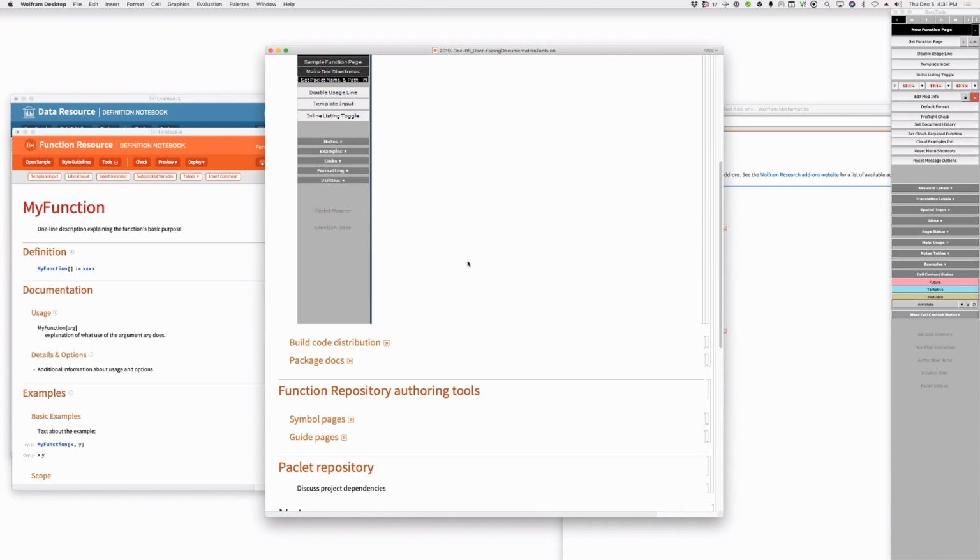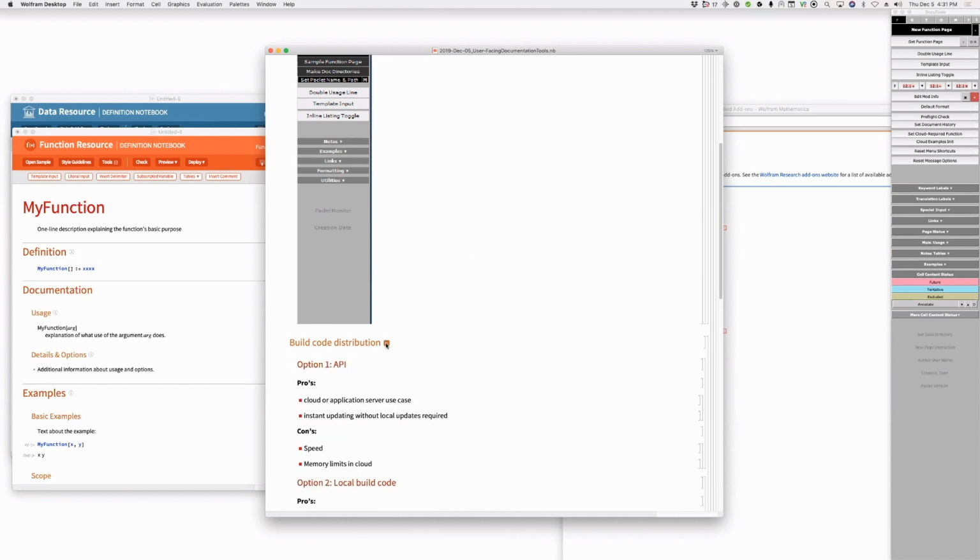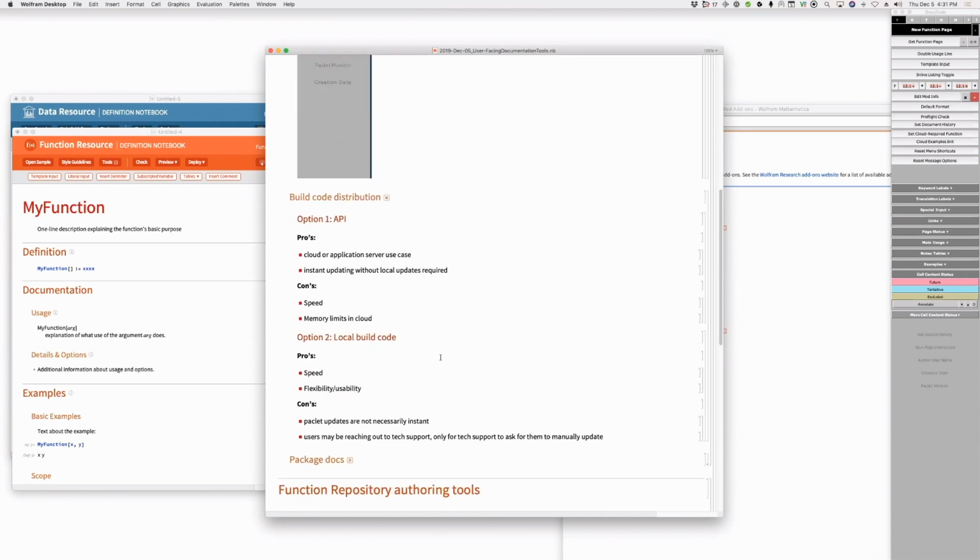No, that would be a built-in thing. That's a point of discussion, and it's actually on the agenda. It's build code distribution, the next section. So, how I see it, we've got a couple options here that each have some pros or cons. I already have mucked around with letting you build documentation pages from source pages using an API. There's something that actually works now. It takes a little longer than if it were local, of course, but you don't have to mess with calling the right thing. You just give it an open expression, it works.